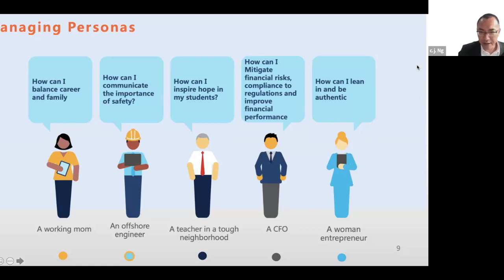Or it can be a woman entrepreneur, or a senior woman executive, and she would like to be able to lean in and at the same time be authentic. Right, so it can be a host of various things, and when you are delivering the speech, you are speaking to their context, to their contextual experiences, and hence you may want to carve out a persona as if that persona is a person that you can have a one-to-one conversation with. And if you're able to relate to the audience like a person, then that's how you make your message more resonant, right? So that's something to think about.